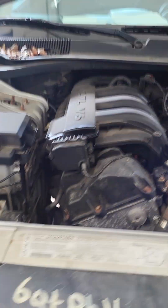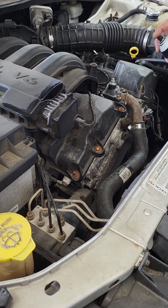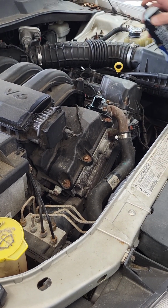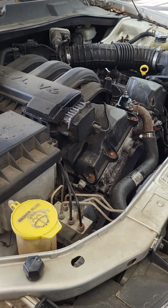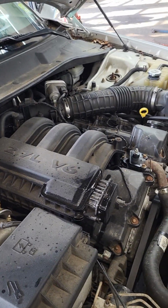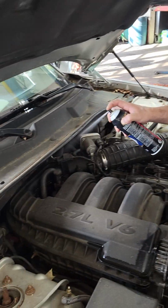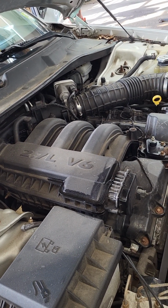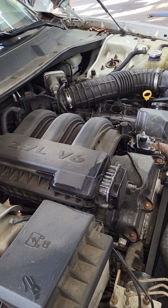Oh. Yeah. Maybe. So it happened right here. Right? So we really need a smoke test. Yeah. So we actually got it to change, because it didn't change back here, right? Nope. And it didn't change in there. But as soon as we hit it here, it changed. So it tells me probably that gasket is bad. And I don't know if you can service that without replacing the intake manifold. So let's get into some data.